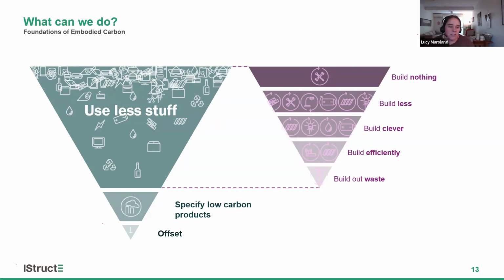So at the end of the day, we do want to look at what we can do, how we can contribute to these projects, and the bottom line is we want to use less stuff. We'll talk about some of the more detailed nuances of what that looks like in terms of digital optimization, good design, and different construction methodologies that can support that. But at the end of the day, we are looking to use less stuff. So try to let that anchor you when you're navigating the complexities of carbon, and keep that kind of North Star in mind.